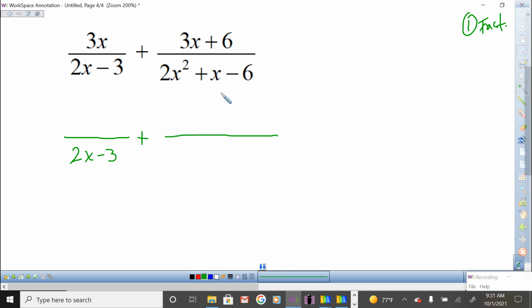Can we factor the second denominator? Yeah. So, what is 2 times negative 6? That's negative 12. What is the coefficient here of the middle term? 1. So what two numbers multiply to give me, first let's think about the two numbers. What two numbers multiply to give me 12? There's only 1 times 12, 2 times 6, and 3 times 4. Which one of those, if you add or subtract, give us 1? 3 and 4. So 3 and 4, one of them has to be a negative. The 3, the smallest one, because this has to be positive, that means the biggest one is a positive.